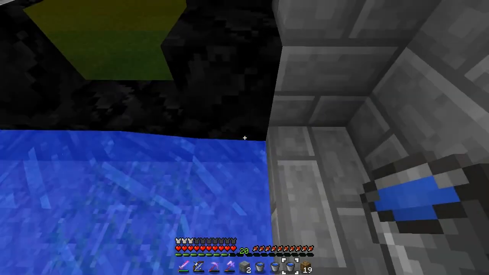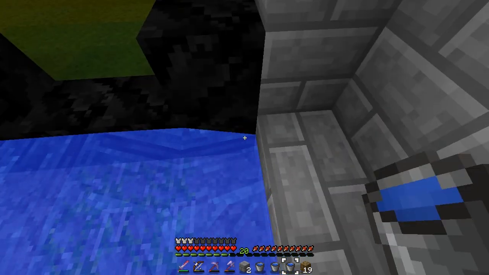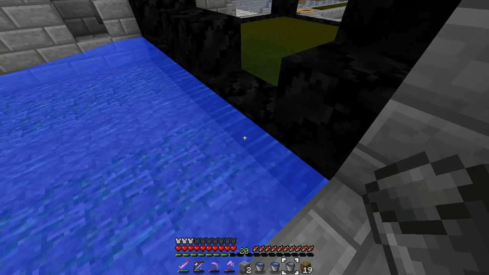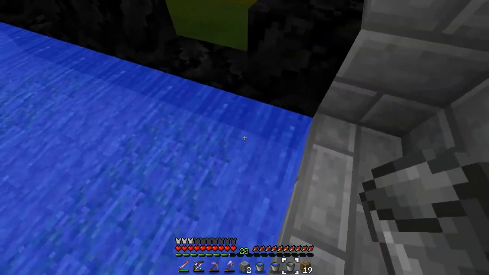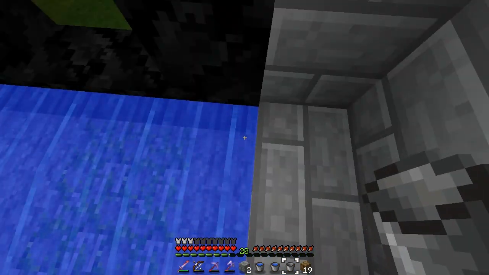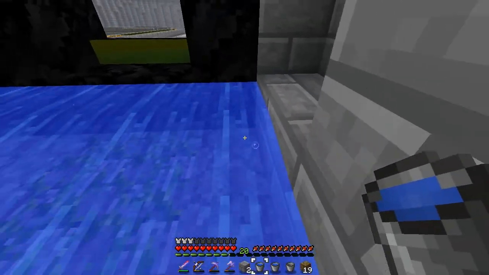Oh, it looks like... oh, did you see what I did there? I took a bucket of water from this end, and it changed the current. And the reason it did that is because this is not surrounded by two water sources. That is the important thing to remember. It has to have a water source on either side. If you take it from a place that it doesn't, then the whole thing is ruined.